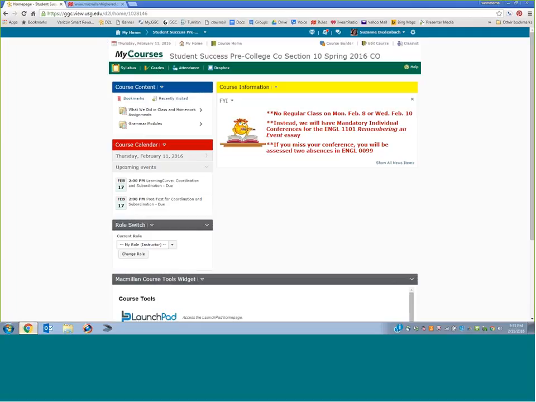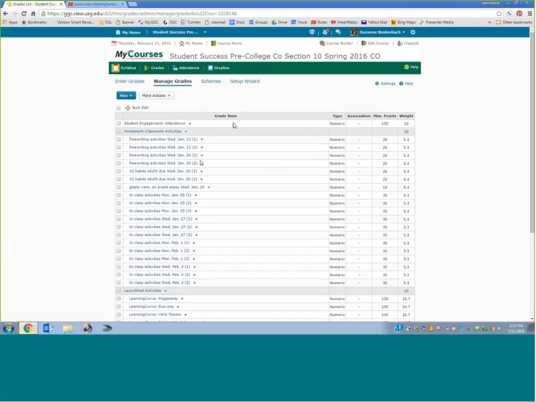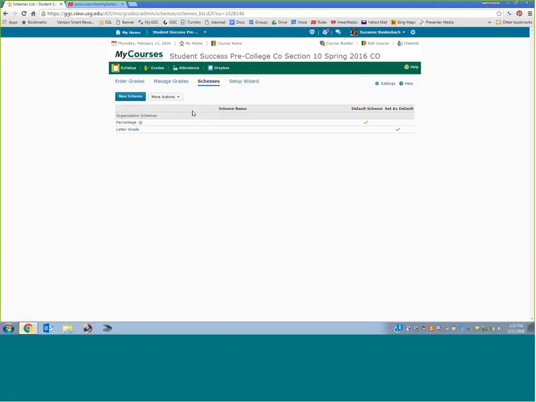I know in LaunchPad you might be able to set up two different sections, so it can be done in our LaunchPad system. So my guess is it could probably be done in D2L. But honestly, I don't know how to. So I'm sorry about that. But I thought we'd try.